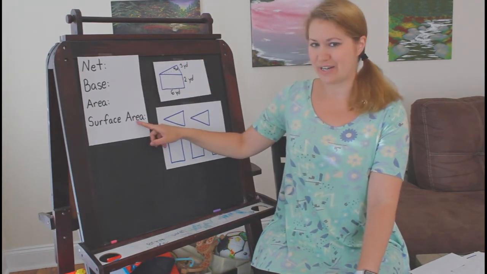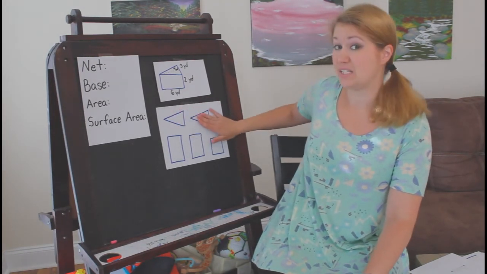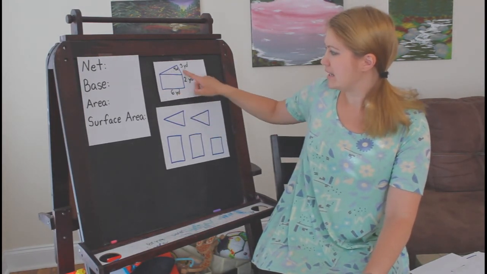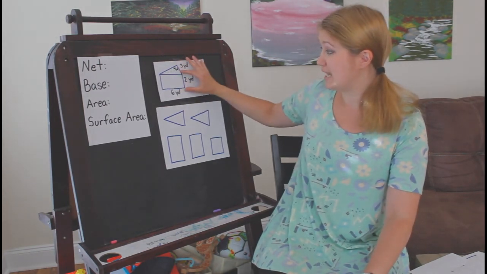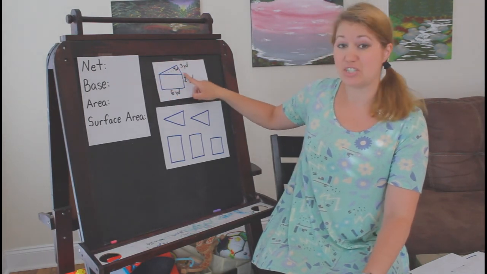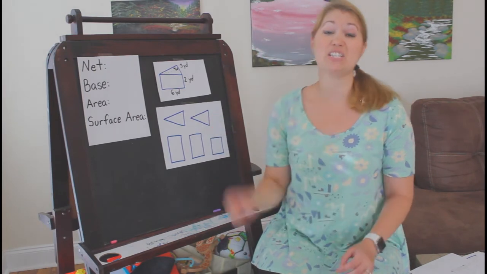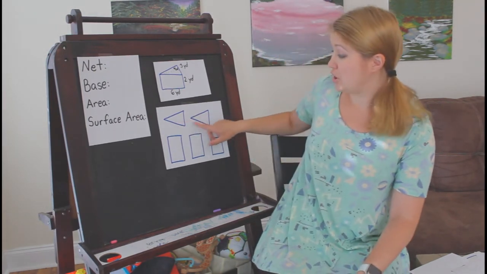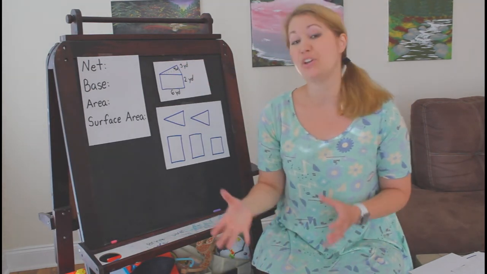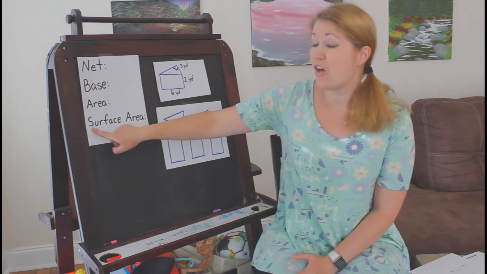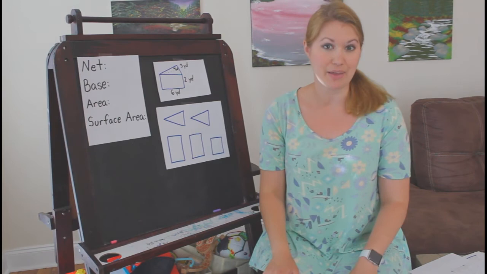Then for our surface area, we're going to add up that 6 yards plus another 6 yards, then 6 times 2 for this side, 3 times 2 for this side, and 6 times 2 for that back side. We'll add all of those together to give us the surface area. We have 1, 2, 3, 4, 5 sides on this shape, 5 surfaces. So those 5 faces all need to be included when you are making your surface area. Make sure you put all of them together.